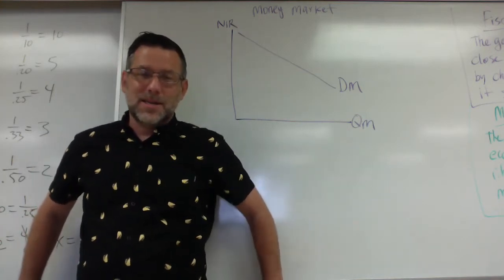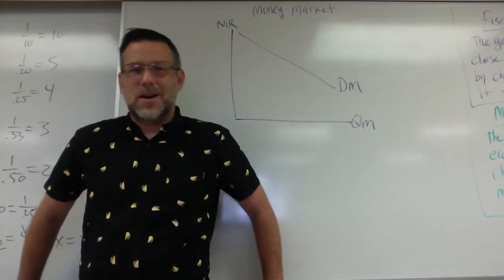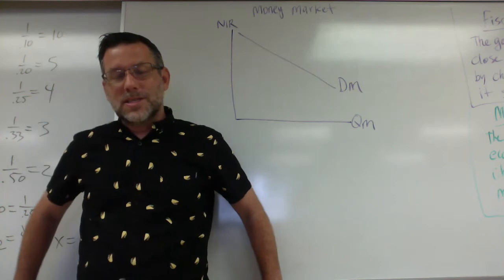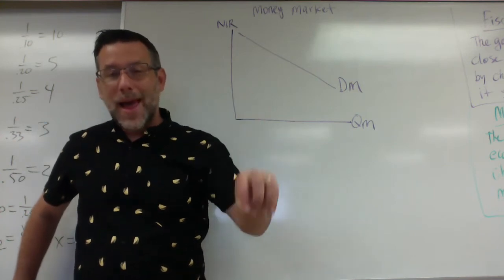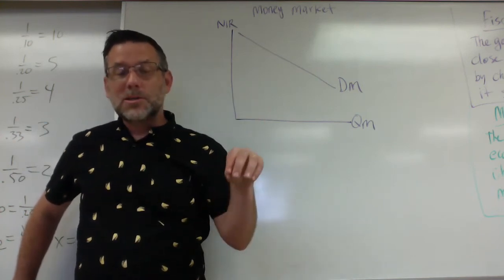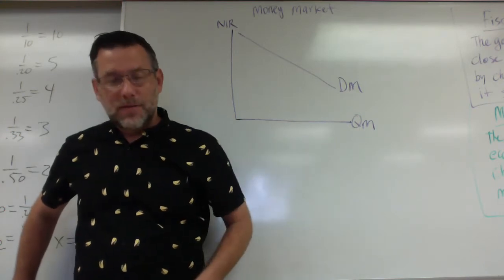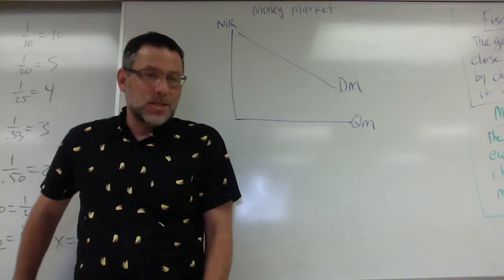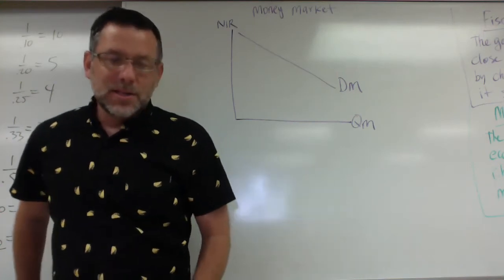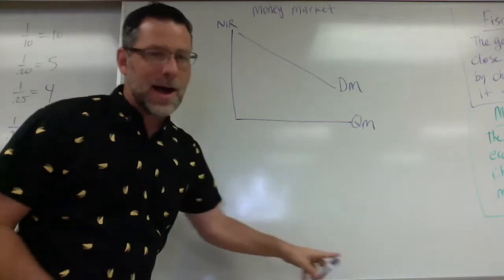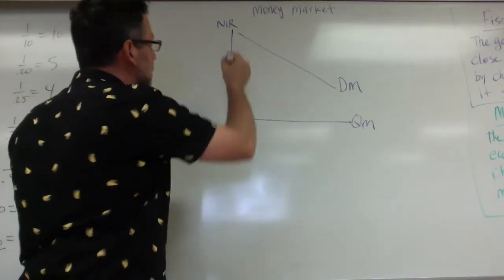The demand for money is not like, hey, do you want money? Because then the answer is obviously, yeah, I want money. On this graph, the question is, for the money that you have, do you want to be able to spend it or do you want to make some interest off of it? That's the key question here. That's the choice, that's the trade-off, right?